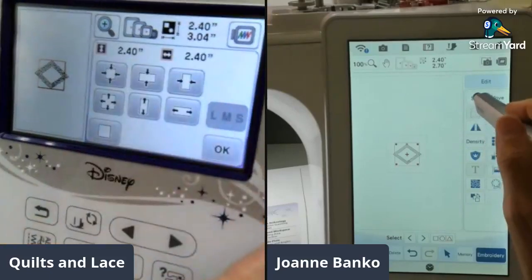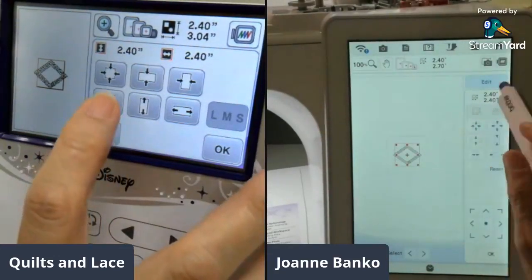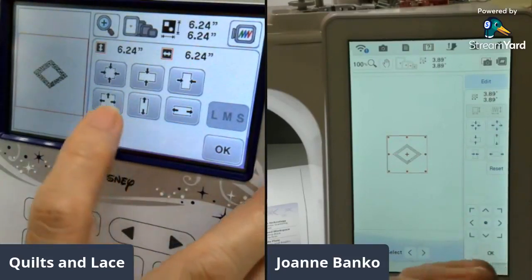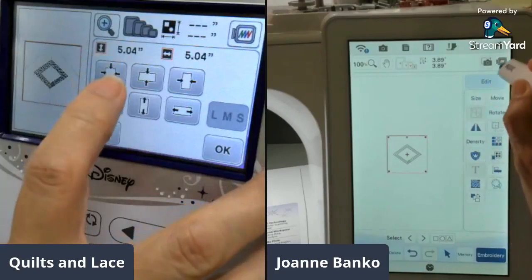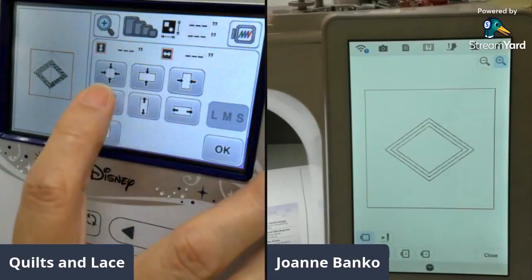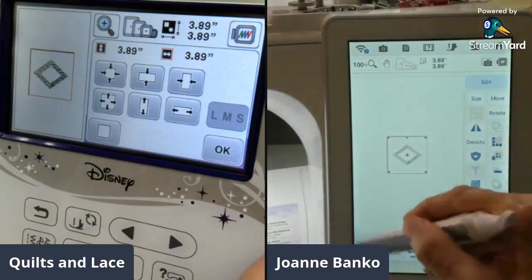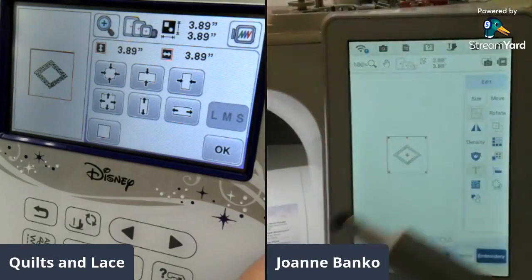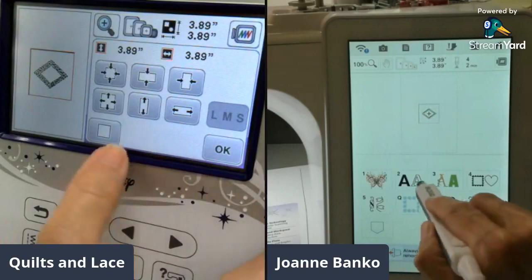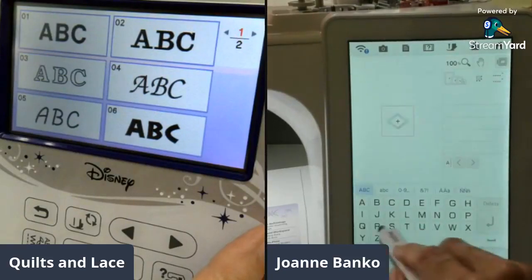Alrighty. And now what am I doing with that square? Now we're going to increase that size to the size that I told you is the maximum for a 4-inch hoop, which is 3.89. And I know that's going to be exactly the biggest that I can get in my 4x4 hoop. Okay. So the only thing we skipped here is making another diamond, another diamond, another diamond. It's all done the exact same way. And then we would just simply go add, and we would go to our fonts, and we would choose whatever we wanted for that.